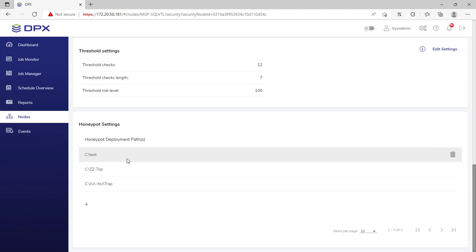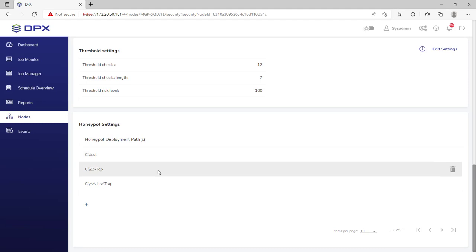The prefixes here are intentional, not just because AA stands for Admiral Akbar from Star Wars, of course being the originator of the quote, but also because if you're under a programmatic attack, the ransomware would likely begin alphabetically starting at the top of the directory structure and make its way down recursively through the folder listing. Or it may do so in reverse alphabetical order, which is why I have the folders prefixed with both AA and ZZ, but just an interesting tidbit to keep in mind when you're planning your honeypot locations. So let's jump back to my Windows server here.